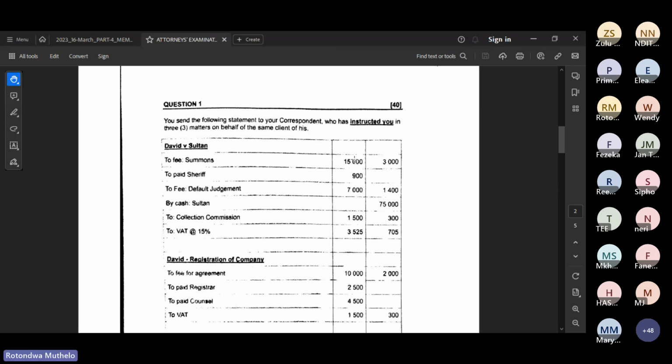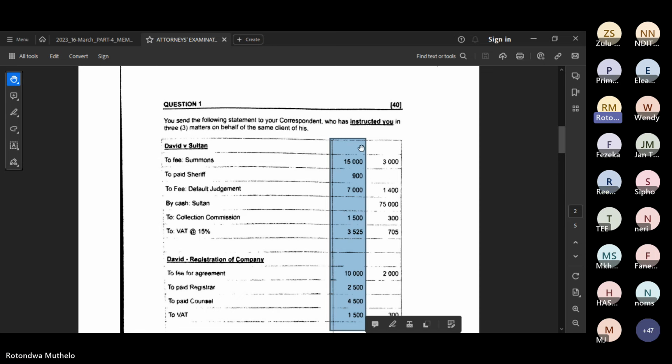The column in the middle. What does this column represent? What are these numbers in the middle here? If you had to give a title to this column, the whole middle column, what would your title be for this column? The second one? Yes, this second one. Oh, okay. Those are your fees and your, what do you call them? Disbursements. These are your fees and disbursements.